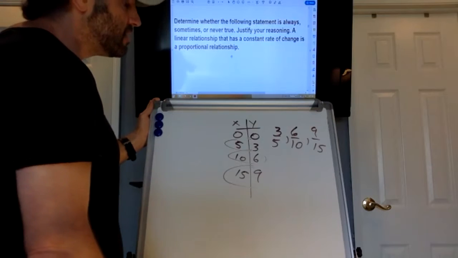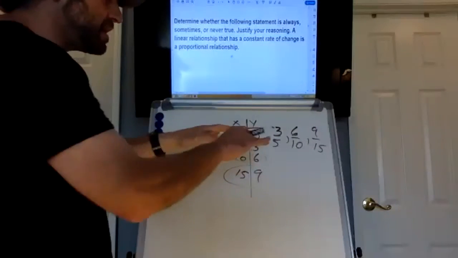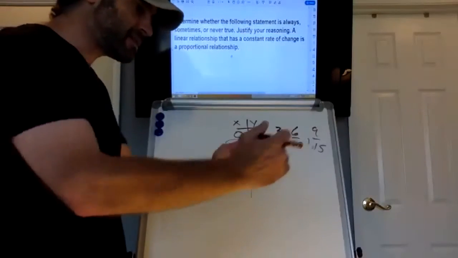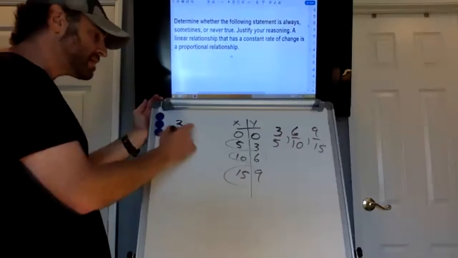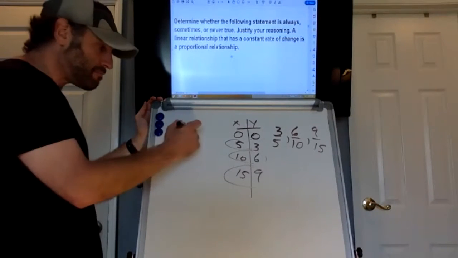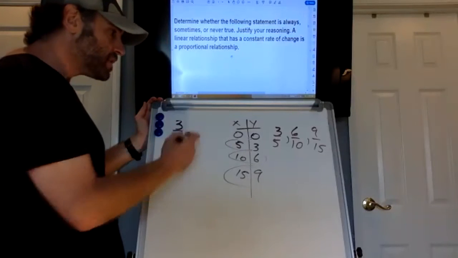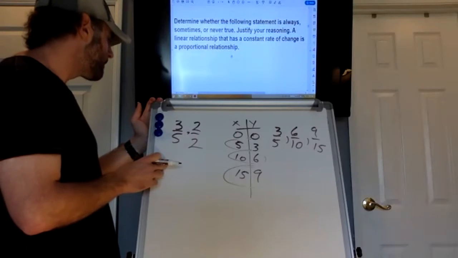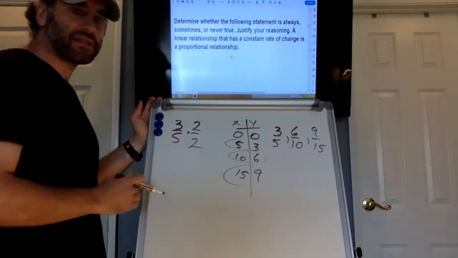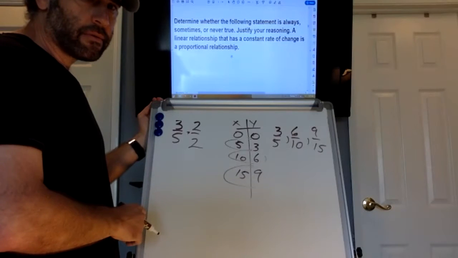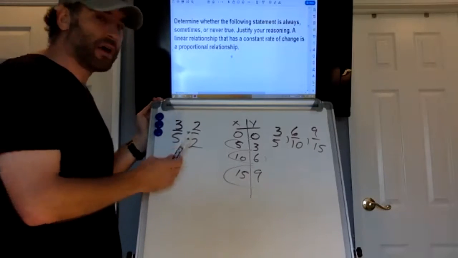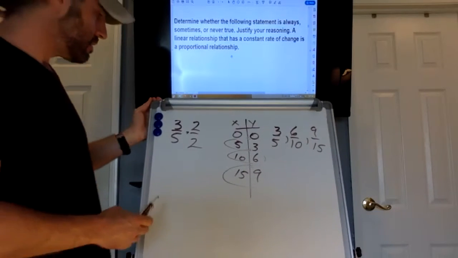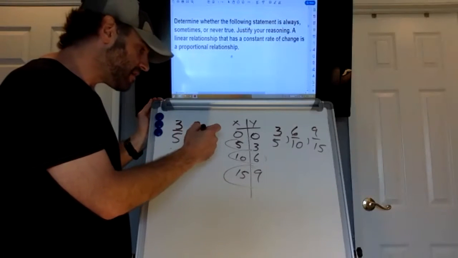Are those equal? Yes, they are. Because x and y started on the same level playing field, when they increase by the same amount, it's the same as me taking this fraction and multiplying by, let's say, 2 over 2. What is 2 over 2? 1. So what property gets employed here? The identity. You're multiplying by 1. What is the significance of the identity property? When you multiply by 1, you can change how the value looks, but you don't change the value itself.